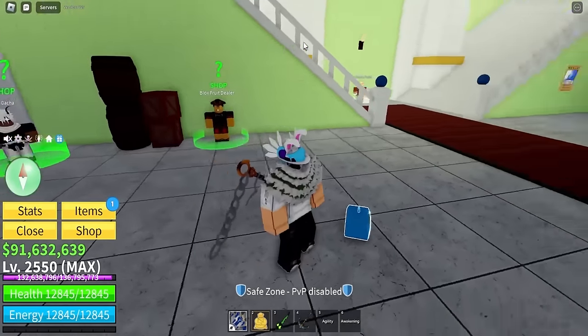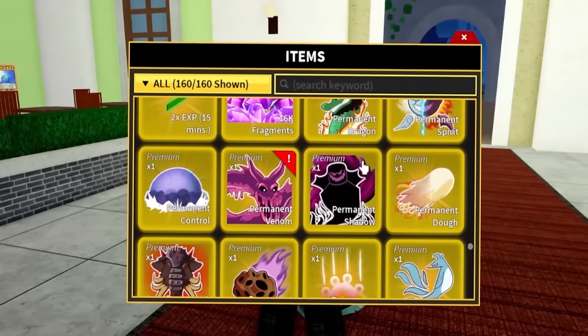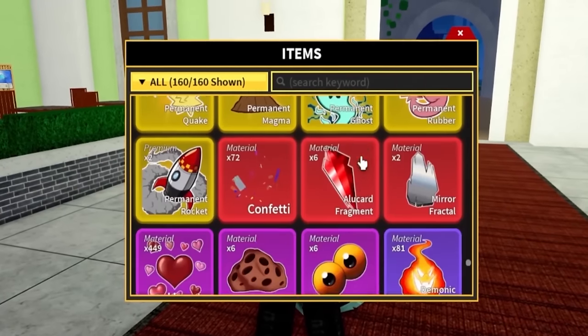Okay, so obviously we're gonna buy it, and as you can see, we just stored it. Okay, and there it is. Oh, look at that, permanent venom. I'm not gonna lie, my inventory is getting a little stacked. All right, look at those permanent fruits.